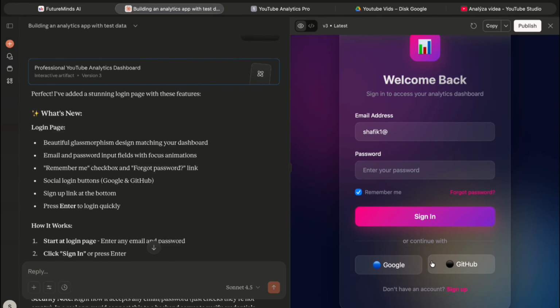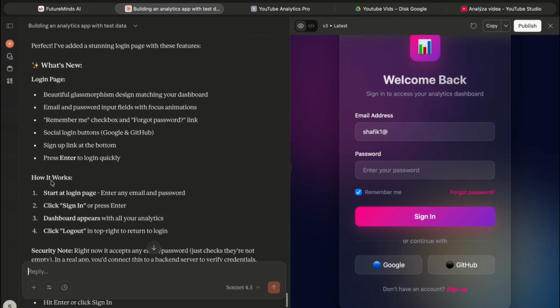What would you do if you wanted to connect it? Yeah, connect it through Google so it actually goes to the Google login page. You just say it here, literally, nothing else. Just say it here. Literally connect the Google button to Google login so it works like in normal websites. Boom, just like that. Anyways, how it works, whatever.